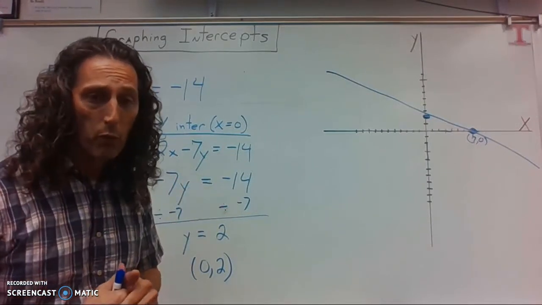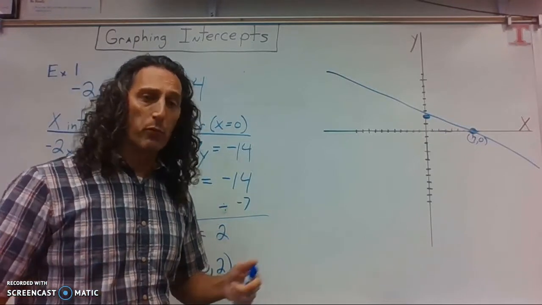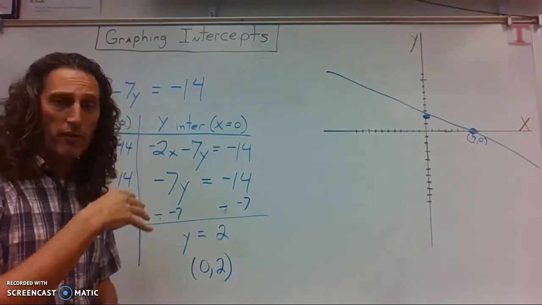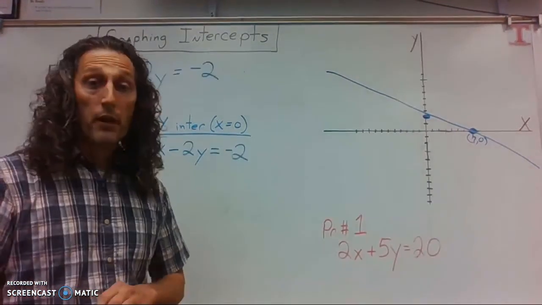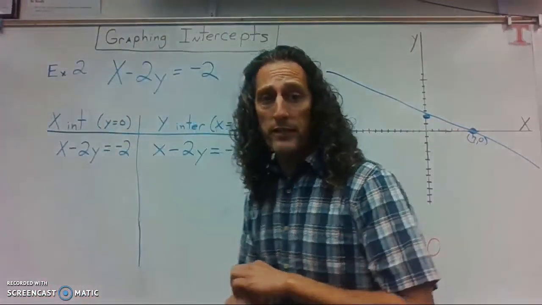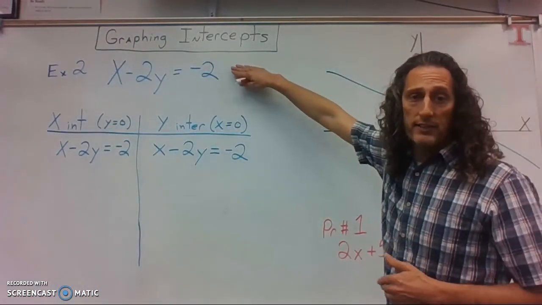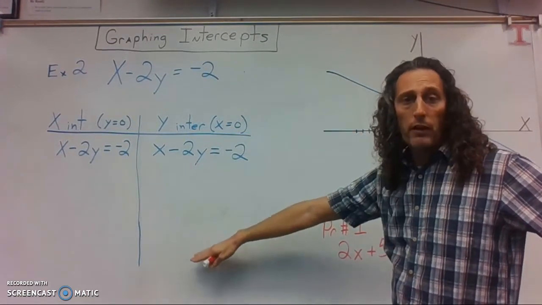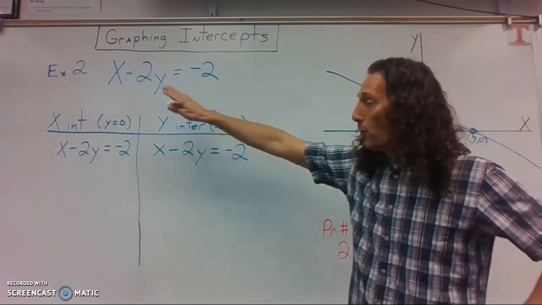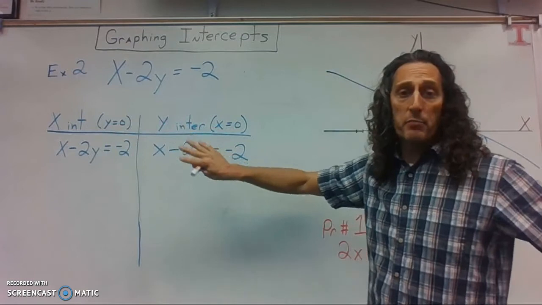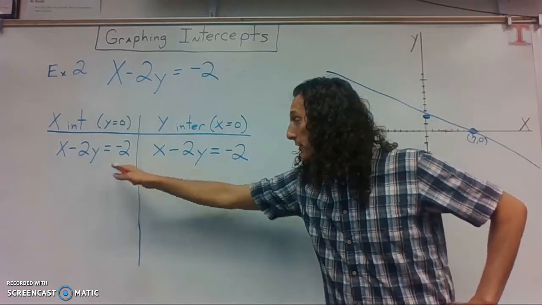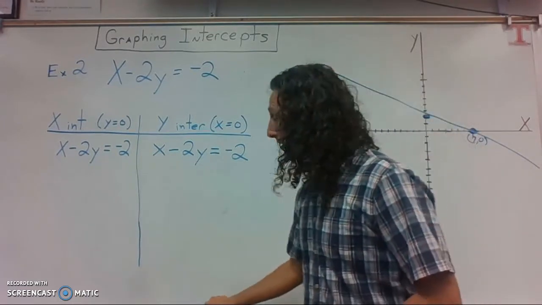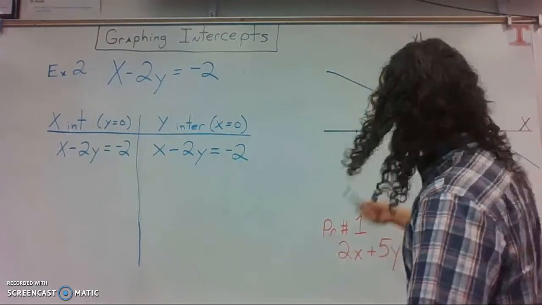Maybe I'll put one more example, and then we'll call it a quit. So make sure that you have everything. You should already have everything copied down. Okay, so we have a new example. Here's example 2. It just says x minus 2y equals -2. I have the same little table set up. Let me know which side is my x-intercept, which side is my y-intercept. I rewrote down the equation twice, but I am going to go faster because you guys are so intelligent on this. All right, and I'm going to switch over to the black marker because I left up my old line.